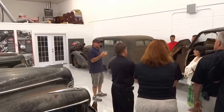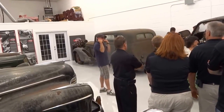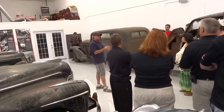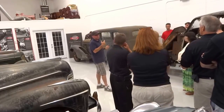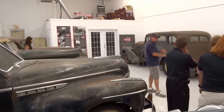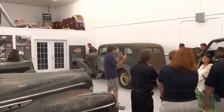So Hudson would send the chassis to England, just like a 30s Hudson. The whole chassis, running gear, wheels up to England, and then you have an English 3-position convertible. It almost looks like a Bentley. But the beautiful thing for MB is that it's faster than the Bentley. It's more manageable, it's less to fix, and you have the same look.